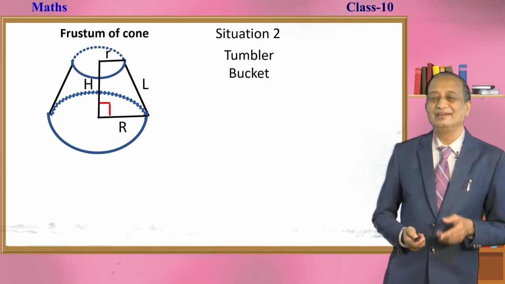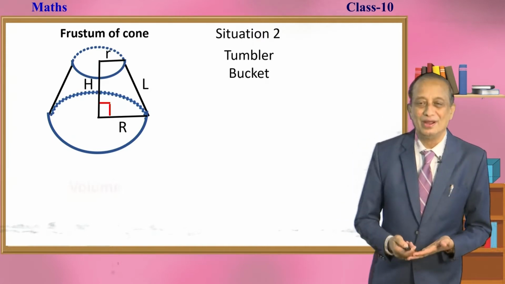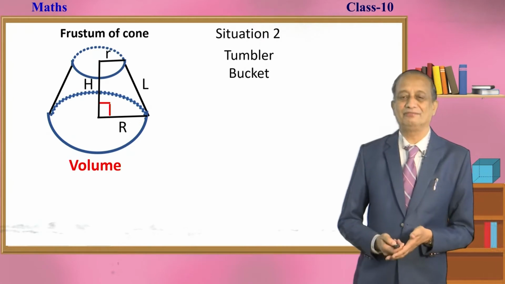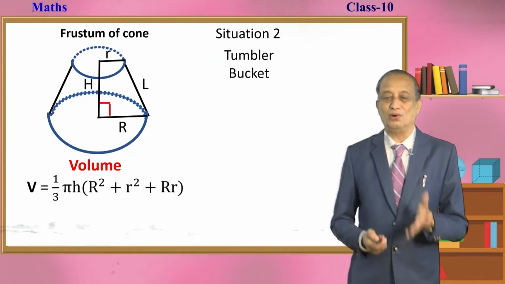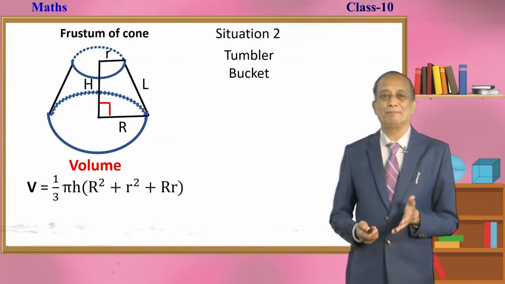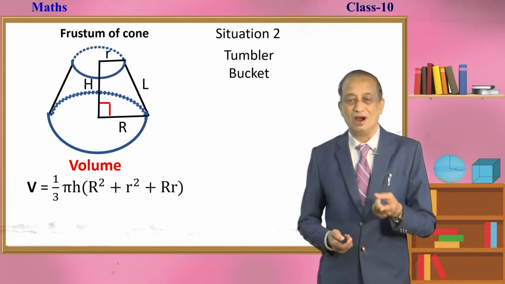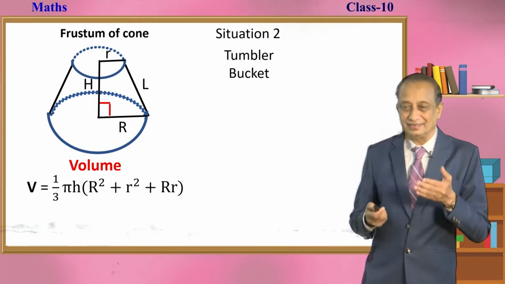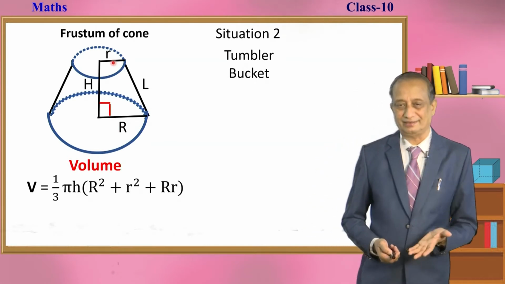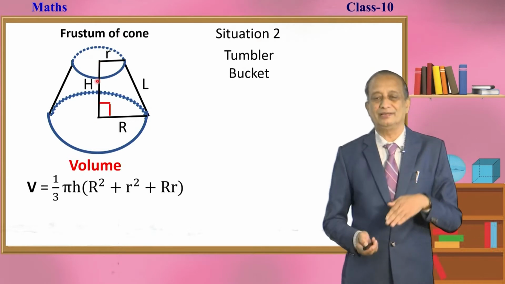And technically, it is called the frustum of a cone, and in this session, in this year, in fact, we are going to discuss the volume of this frustum of a cone, which is 1/3 pi h into (r square plus rr), r and r being the radii of the bottom and the top, children. H is the perpendicular distance between the two circular bases.